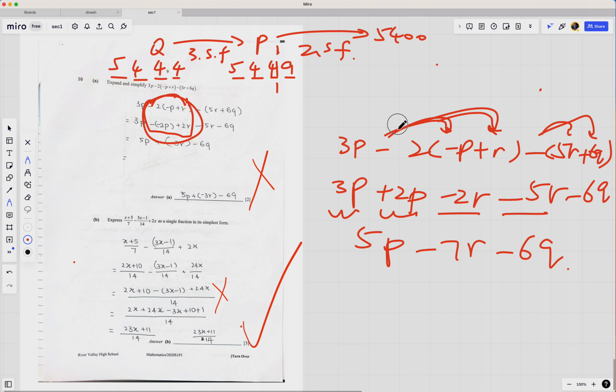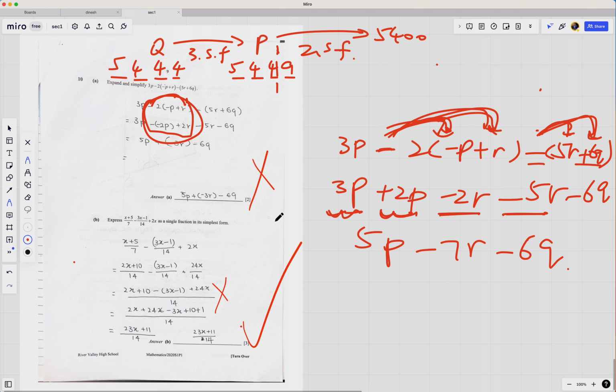So can you start using this? By writing this down, you will always come back to the minus sign. Okay? By writing this arrow down, it takes like 1 or 2 seconds of your time, but you will always remember, hey, you will always come back to the minus sign. You will not see, oh, plus 6Q. And of course, you need to underline similar terms by using different lines.